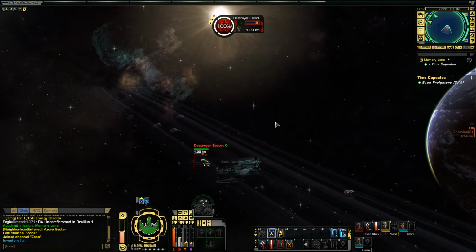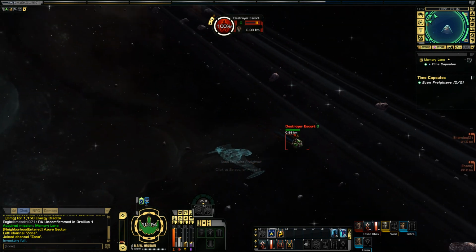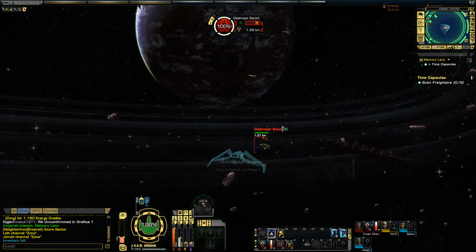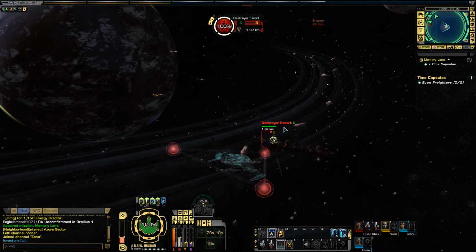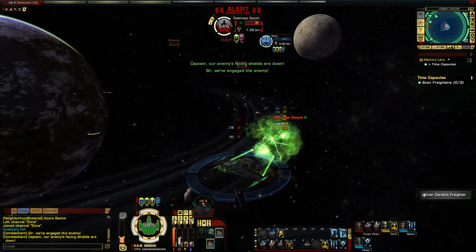Wait for the power levels to come back up, there we go. And wait for little Mr. Oblivious here to realise that we are right up his backside. Let him run out to a safe range. Gyro angle to zero. Power's lined up. Goodbye.